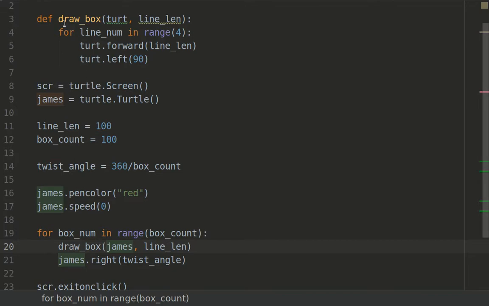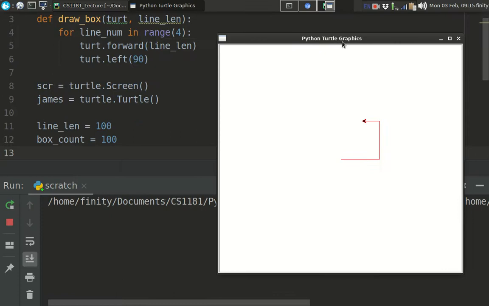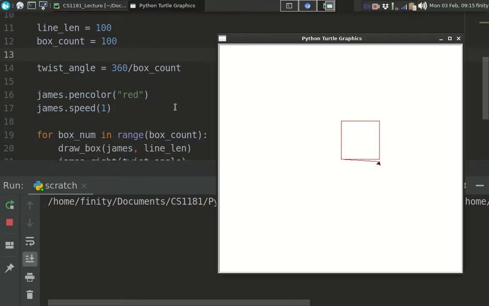Once Python starts to execute this line, it's going to jump up here and do this stuff instead. Let's slow the speed down a little bit. So we can see he's drawing these boxes. Right here, he's back at the start point, right at the beginning of this line again.